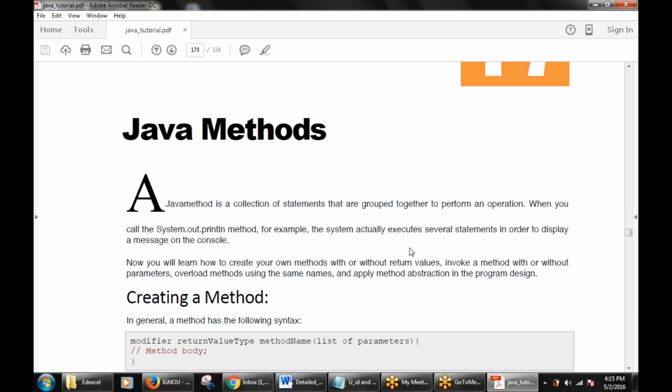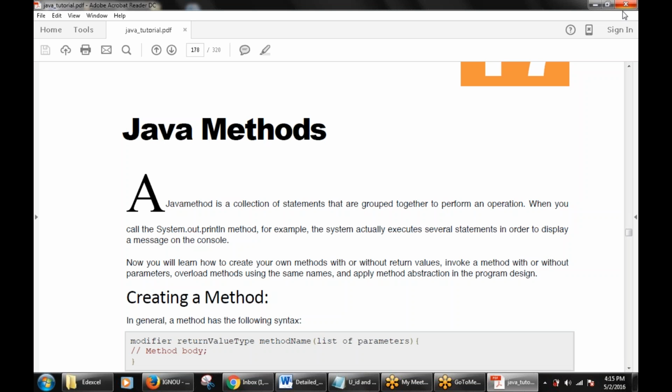If it is divided into multiple modules, it's very easy to find the errors. So there are two advantages of the method: one is time saving and reuse again and again, and another is finding the bugs or errors in the program.